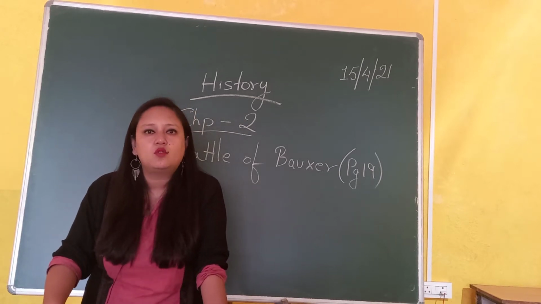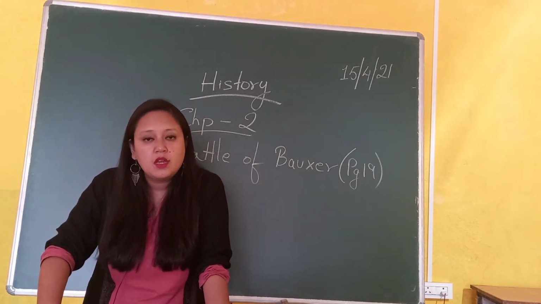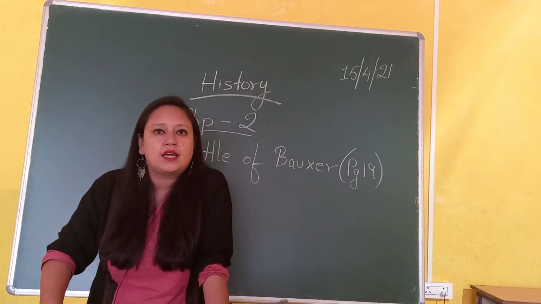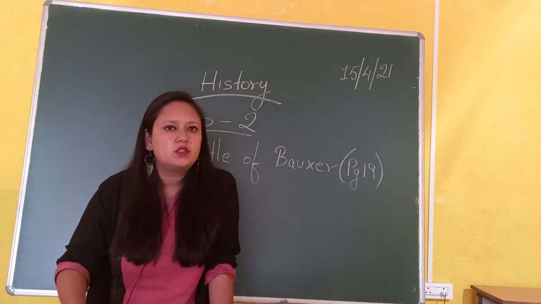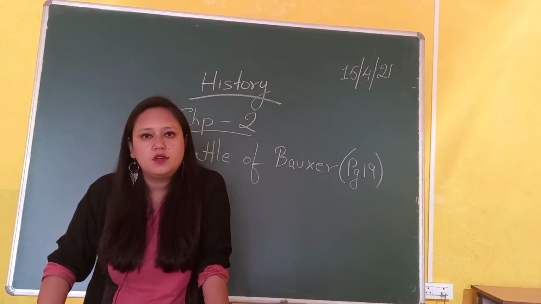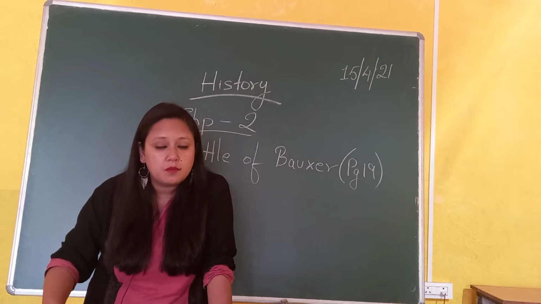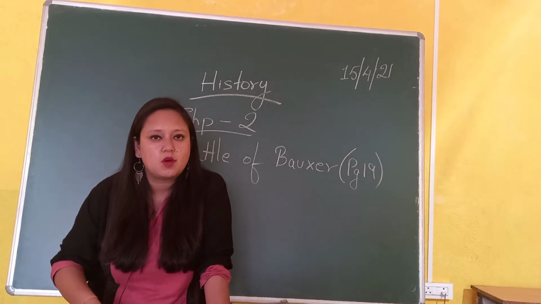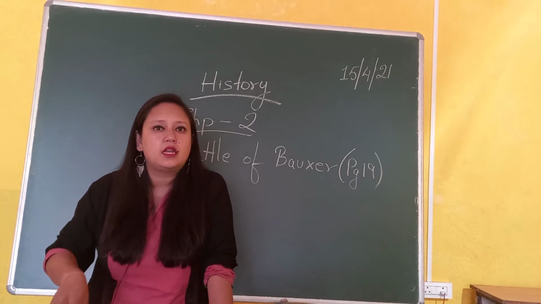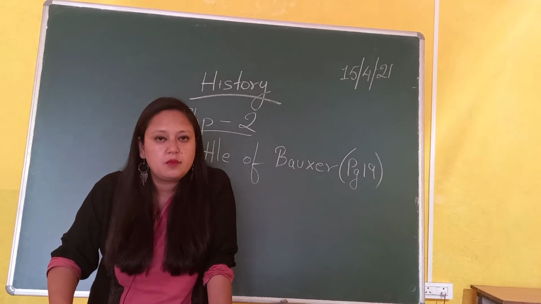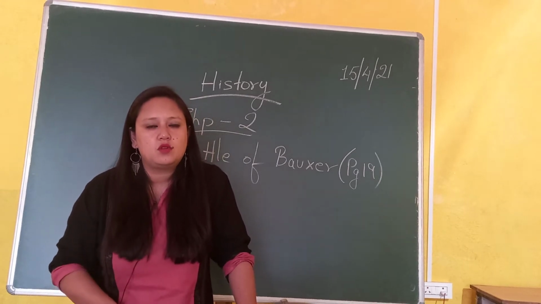But after becoming the ruler of Bengal, Mir Qasim changed his attitude towards the British. He started going against the British. He did not work towards fulfilling the demands of the Britishers. Mir Zafar was replaced by Mir Qasim, who became the ruler after the removal of his father-in-law, Mir Zafar. Because Mir Zafar could not fulfill the demands, he was removed and Mir Qasim was made the ruler in his place.